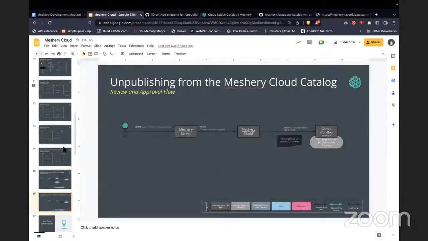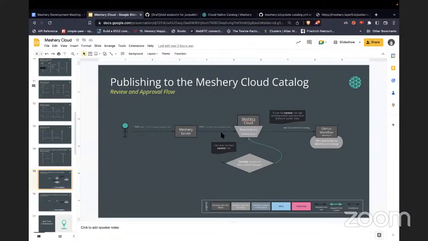There are two parts to this publish workflow. One part is that currently we are on the way to having a whole workflow where anyone can at least request to publish their designs on Meshery Cloud. Right now, only people with admin privileges and people with curator privileges can do that. But later on, users would be able to request it, and there will be a queue from where the curators would be able to approve it. So that's the left part of the flow, which is to say, when and how someone can publish the design. What I'm talking about in this task is after that design is published, what can we do with that?